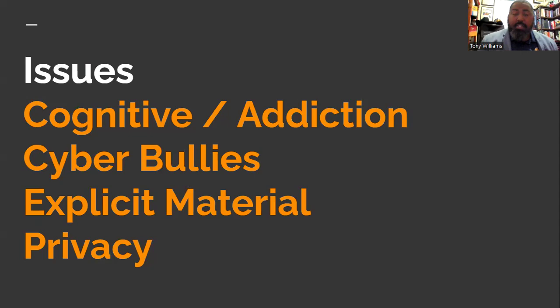Many issues we see with these apps and other apps that we use for education and entertainment is cognition. We do see issues with cognitive development. Of course, there's addiction. It's hard to get children off, and a lot of times when you get them off of their technology, there are behavior issues.